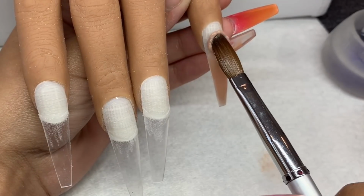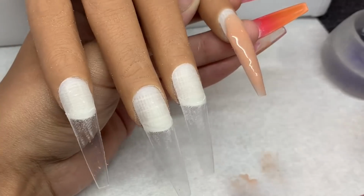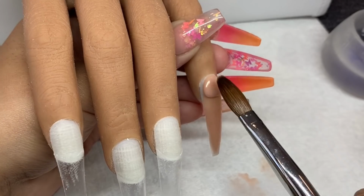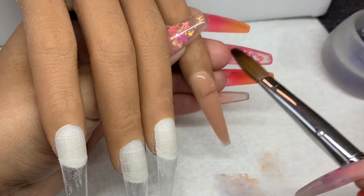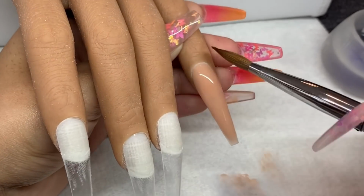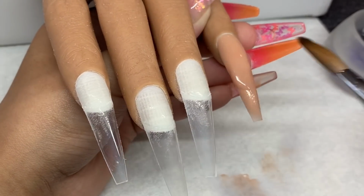I am very aware that a lot of people do not like having that acrylic design, and unfortunately that is what I am used to. However, I am going to try to incorporate more of these designs where I do the design over top of the nail because, like I said, I am aware that a lot of people don't want that acrylic design.